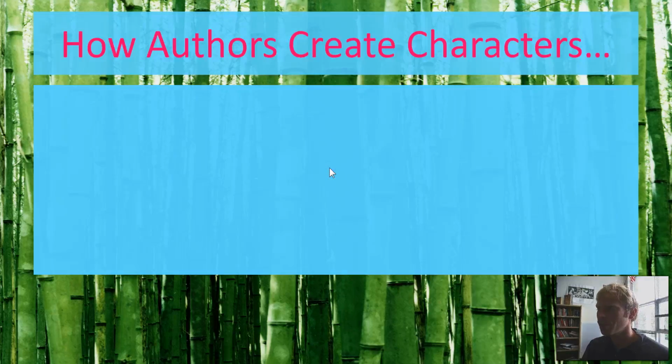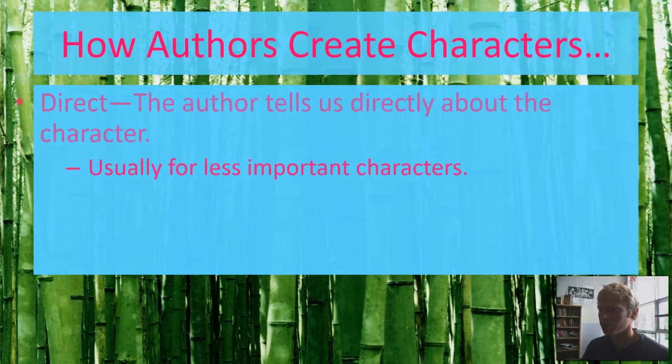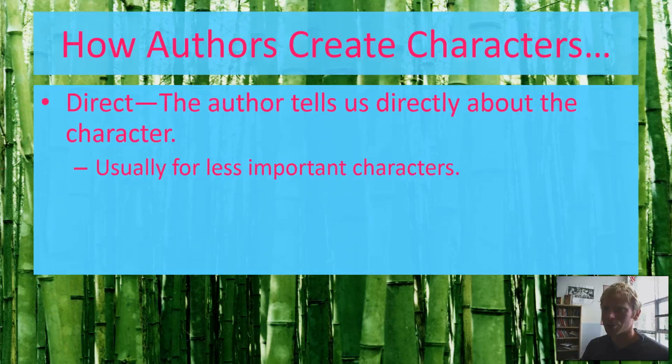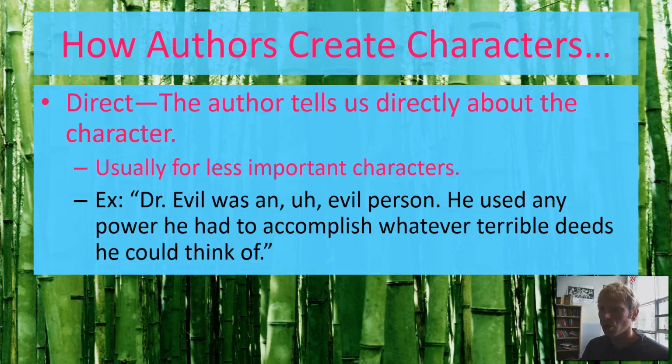All right, here's how authors create characters. Sometimes they can do this directly. The author tells us directly about the character. Usually this is either for less important characters or for little kid stuff, like kids' books, where they don't have a lot of time and a lot of words to use.